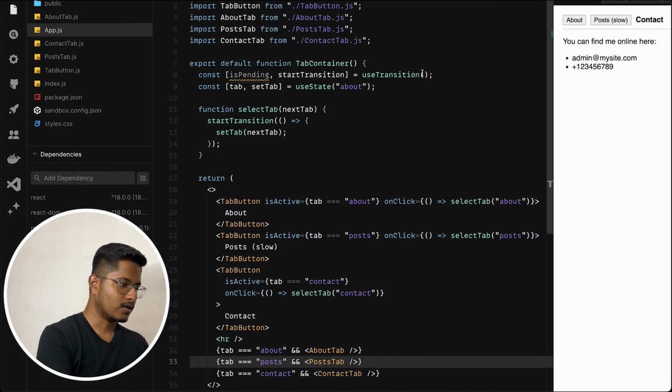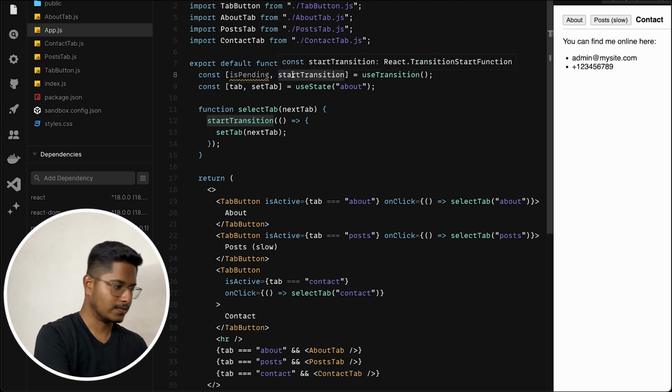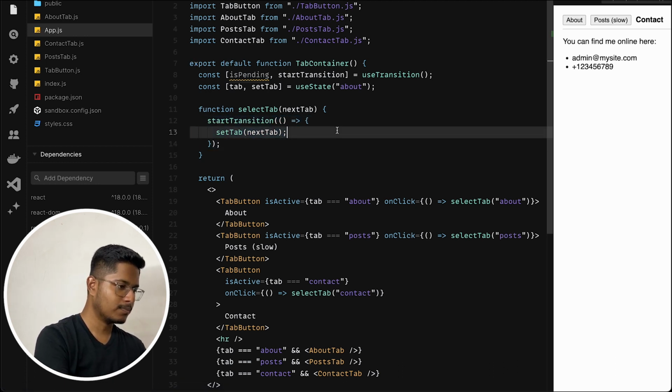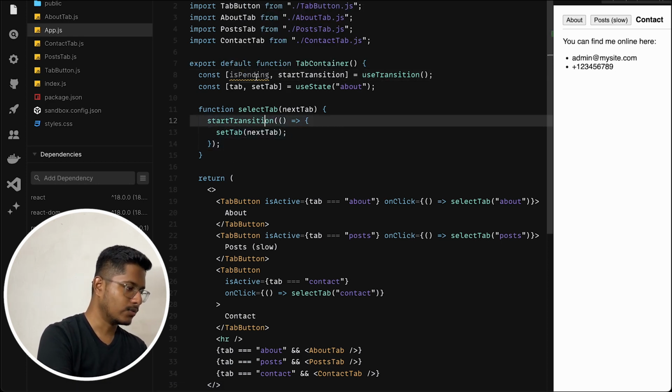Okay. So this hook does not take any parameters, but it returns an array, and that array has two elements. One is a boolean value and another is a function. If you use class-based components, then you might be aware of this startTransition function. But for the people who use function components, this is just a function which will allow you to create transitions. This isPending value returns true when the code inside this startTransition function is still running, which means the component is getting rendered at that time. Then when the transition is finished, it will return false.